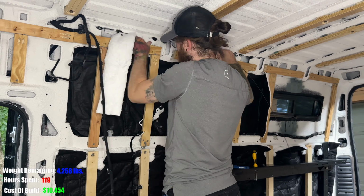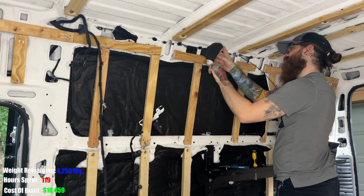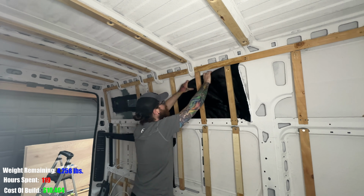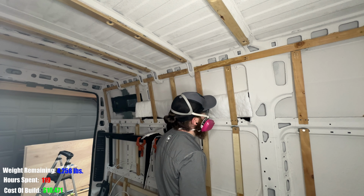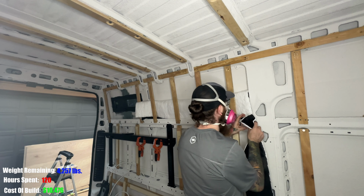Here's another area I didn't feel like I needed to stuff into the metal ribs like this because I'm going to be overlaying insulation anyway, but it's going to be double the insulation, so why not? And then you'll get into a groove of spraying and applying, and then you'll think, I should probably fill this before I cover up this hole.